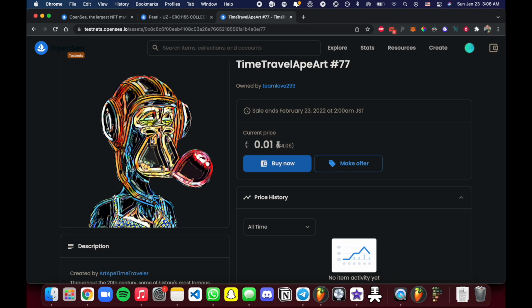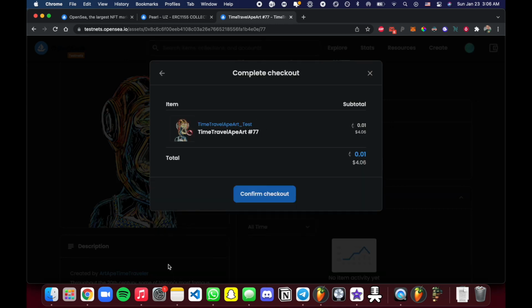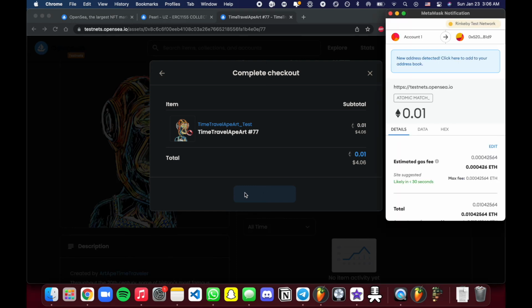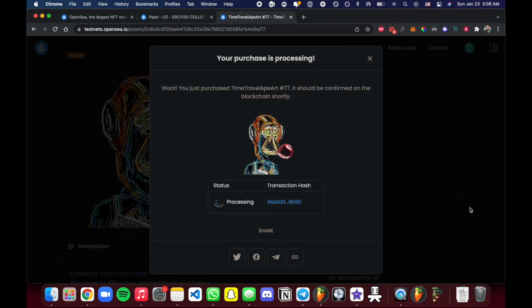So what I would do is hit buy now. Again, just check this out, and you can hit the checkbox if it's the one you want. Then hit confirm checkout. Again, only once, or else some things might happen with your MetaMask. And here it goes, there's my MetaMask. Then you should check the gas fees as always. I think I'm sounding like a broken record here, but you want to make sure that your gas fees aren't costing more than the NFT.